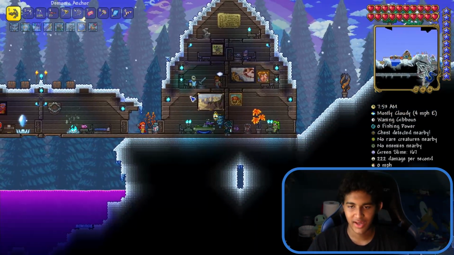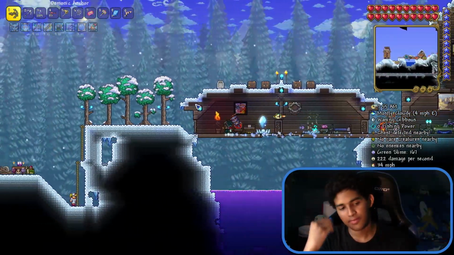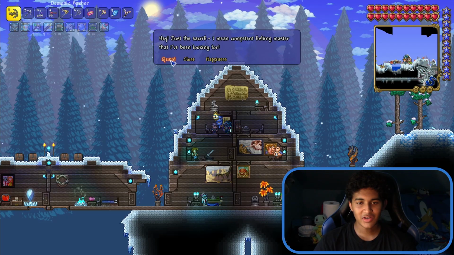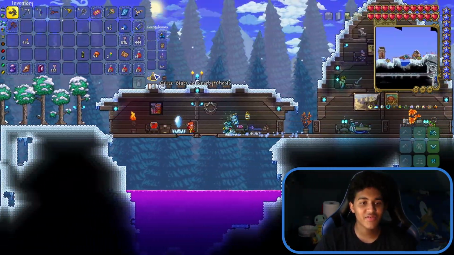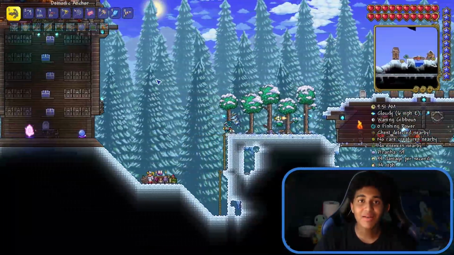Underground caverns. Okay. Easy peasy. Alright, angler, what you got for us? Crate potions. I don't need to do crate fishing right now. I need the bottomless bucket of water.